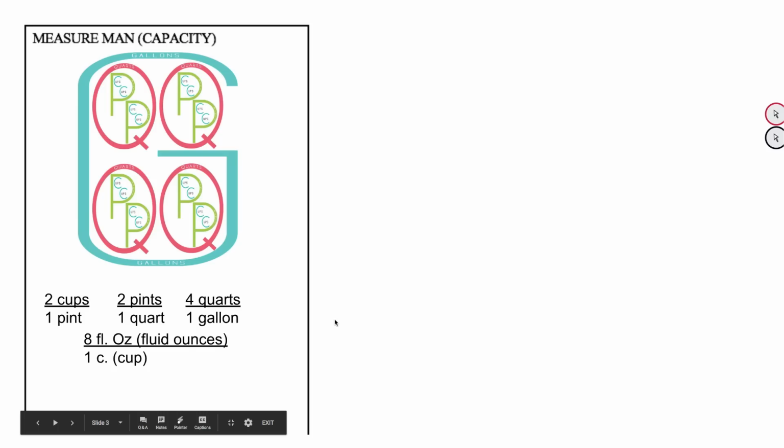Here's a fancier one, because it looks a little bit nicer than my drawing. Please copy these down. 2 cups in a pint. Notice it's written as a fraction. Please do that on your paper. 2 pints in a quart. And, oopsie daisy, 4 quarts in a gallon. 2 cups in a pint, 2 pints in a quart, 4 quarts in a gallon. Try to get that locked into your head. And lastly, 8 fluid ounces. Notice FL stands for fluid, like liquid, and OZ always stands for ounces. 8 fluid ounces equals 1 cup.